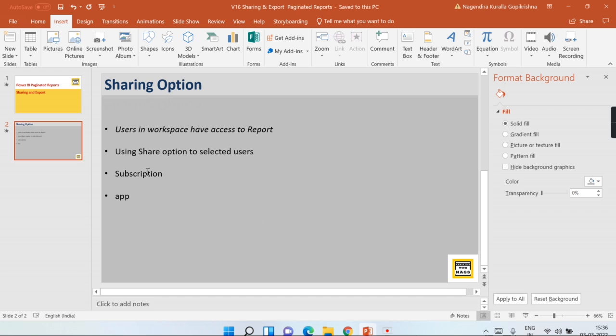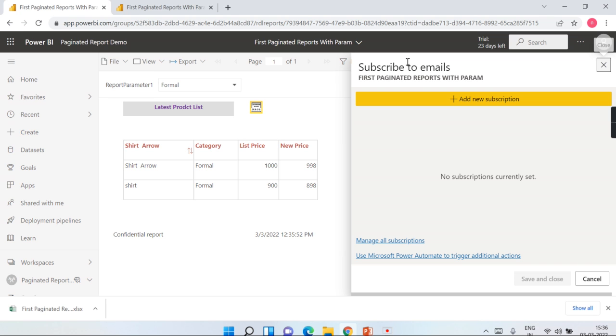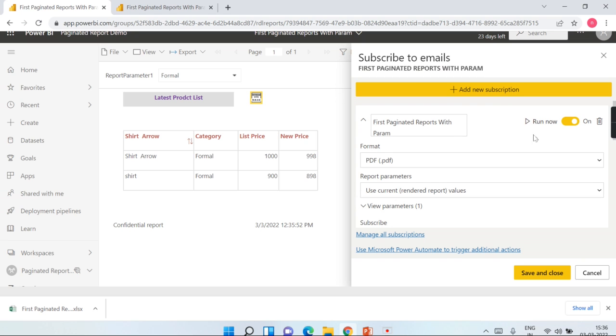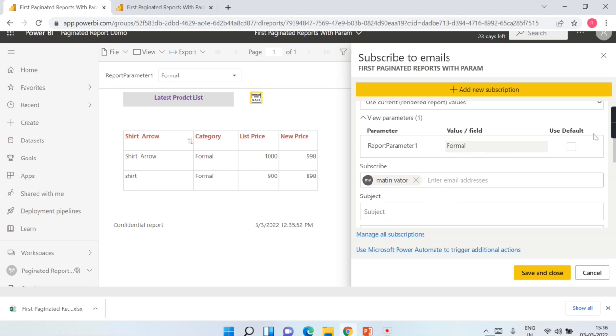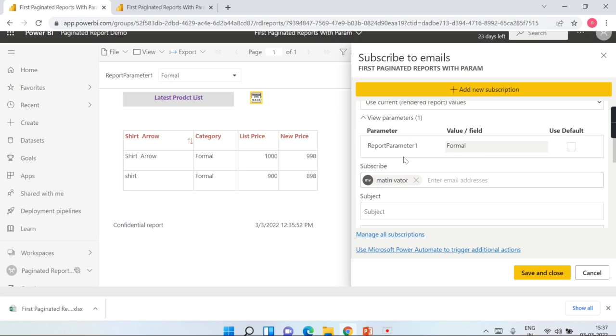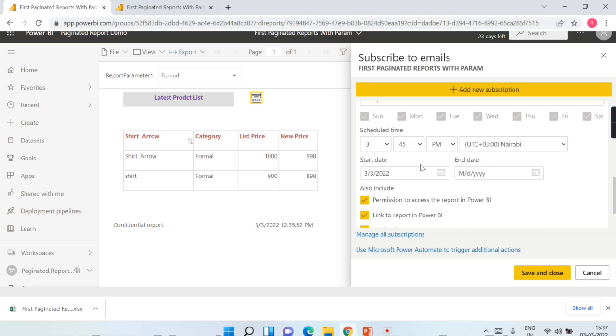Another way is subscription, as I mentioned. Subscribe is one of the options where you can add the report, right? So you can send it in PDF format with parameters. For this user you can create one subscription defaulting to this parameter, and for another user it can be some other parameters, right?